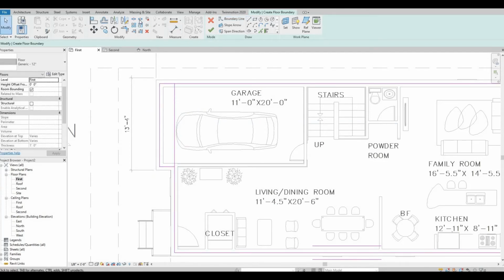And then let's split this, and then trim and extend, and then just delete this.